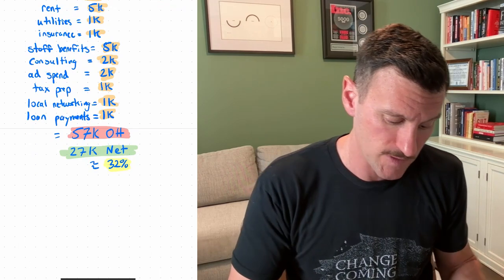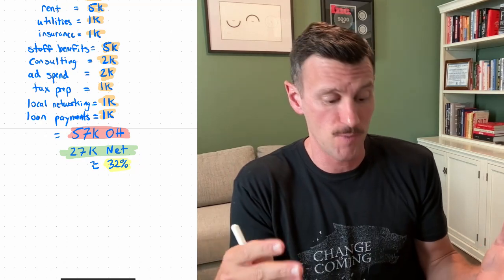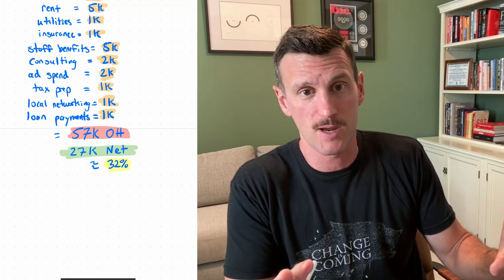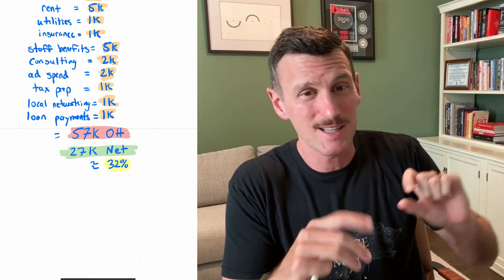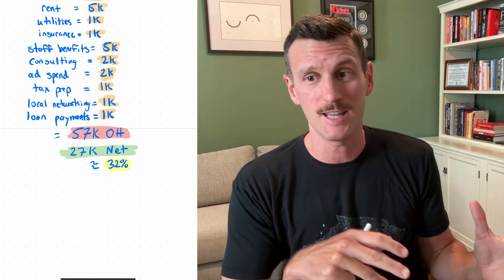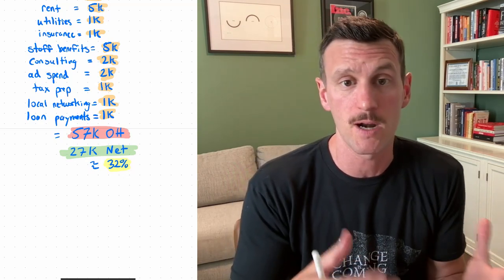Okay, so total, this is going to put us at $57,000 in overhead a month. So $57,000 going out. You're not paying yourself anything out of this, by the way. This is assuming you're not seeing a single patient. This is assuming you're just running the business, which you might want to see patients. And in that scenario, this would actually make it even more profitable. But in this scenario, we're just assuming you're running the business.